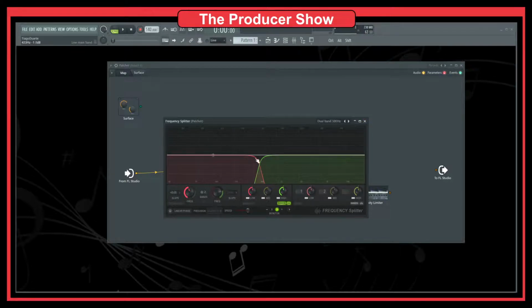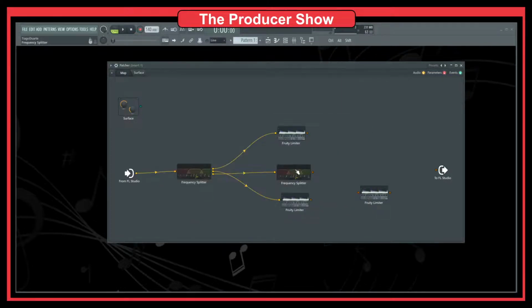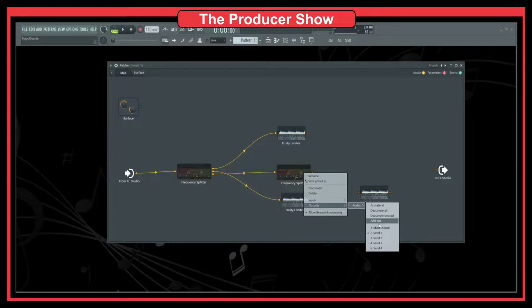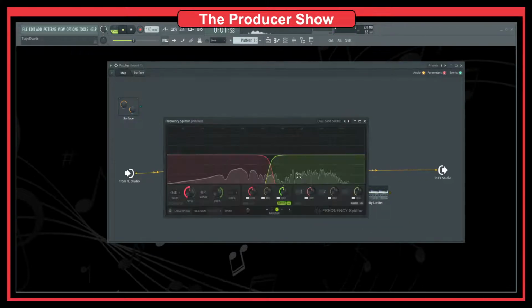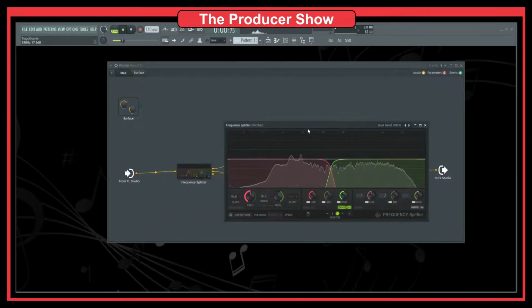Something like that, and we can still check here the bands. Actually, yeah, this was the button that I was looking for. So this would be the button to change the crossover of the bands. So now I can do the same thing here. Audio, disable the main output, and send 1. And send 2. And let's listen to these 2 now. So now I have from, let me open this one.